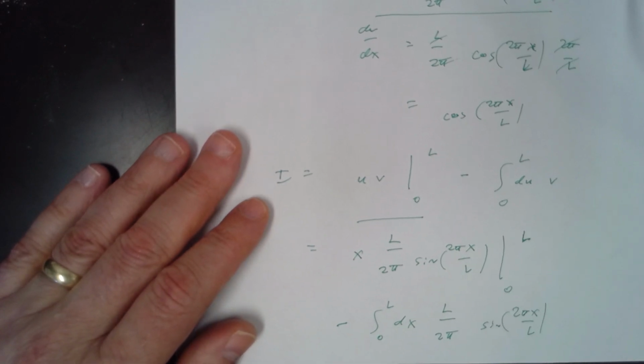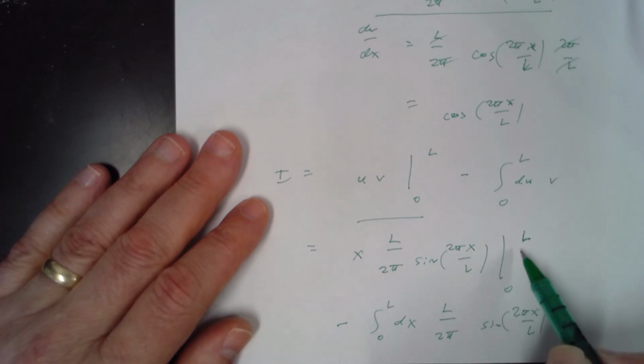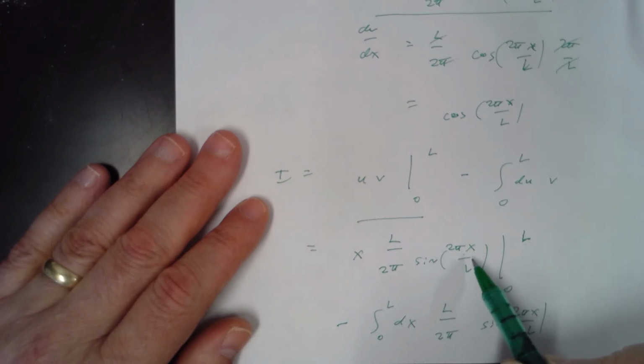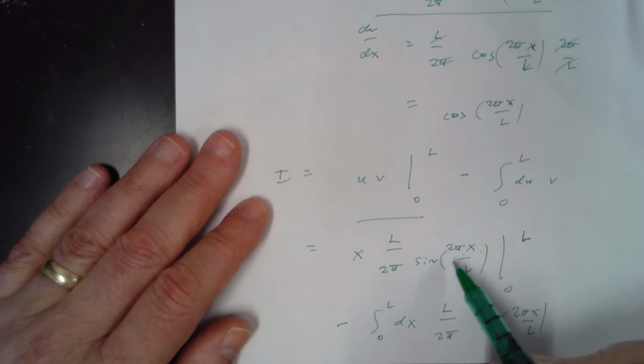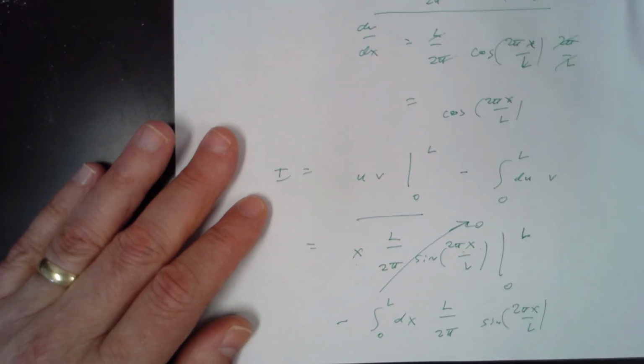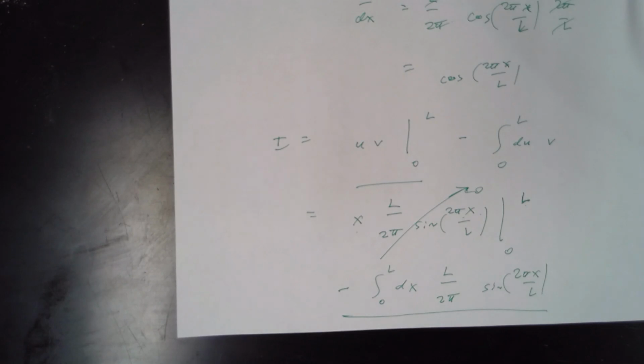Alright, so this first part of my integration by parts I have to evaluate at x equal to L. So I sub in x is L in both places. I'm going to get sine of 2 pi L over L. Well, that's sine of 2 pi, which is 0. So my upper limit of integration evaluates to 0 for this term. Also, my lower limit of integration evaluates to 0 because I'm going to sub in 0 for x. In both places, that's 0. So this part of my integration by parts just goes away. So my integral really comes down to this last part here.